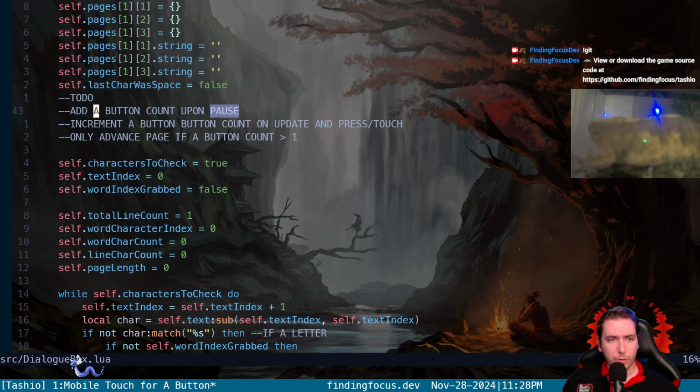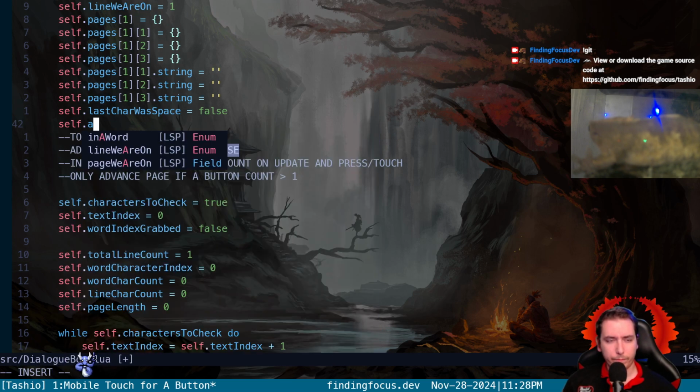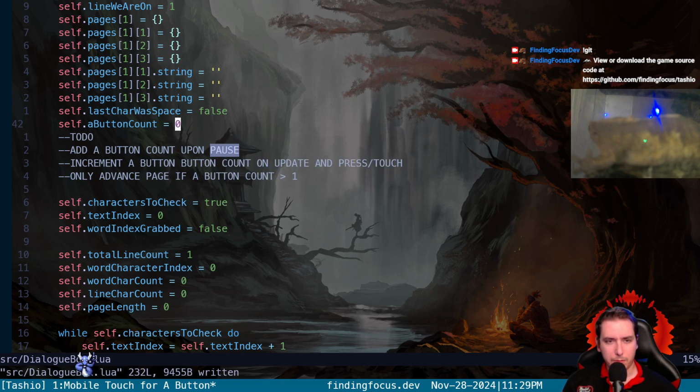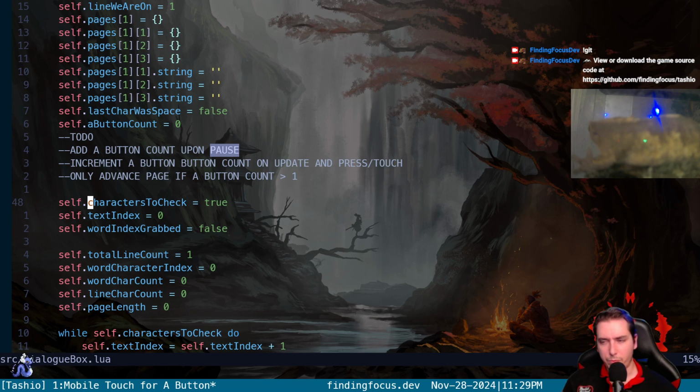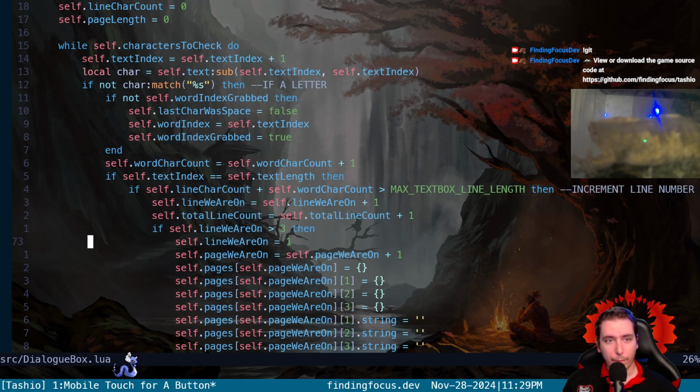We wrote some pseudocode here. We're going to add a button count, so let's add it. It's initialized as 0, but we're going to increment it anytime P was pressed on the keyboard, and then we'll worry about touch.